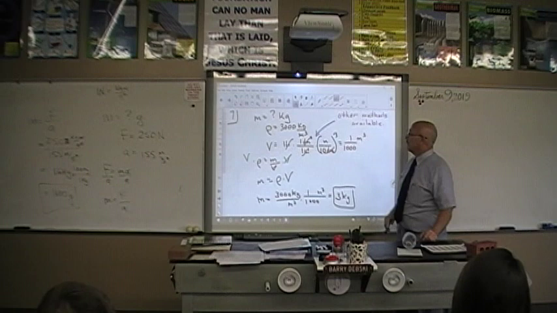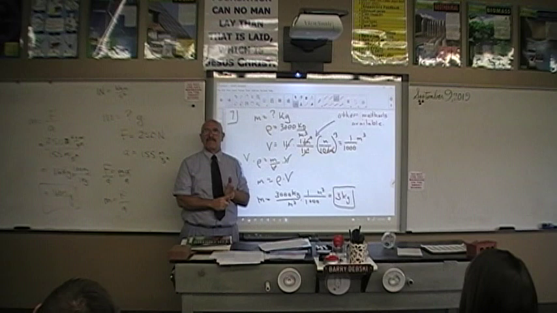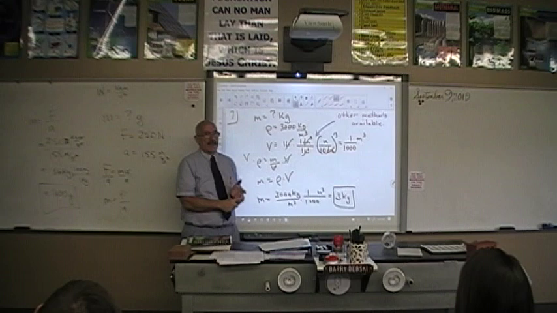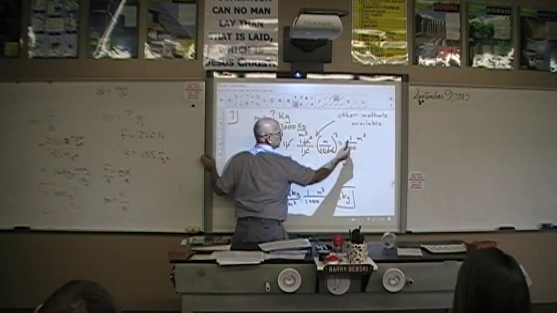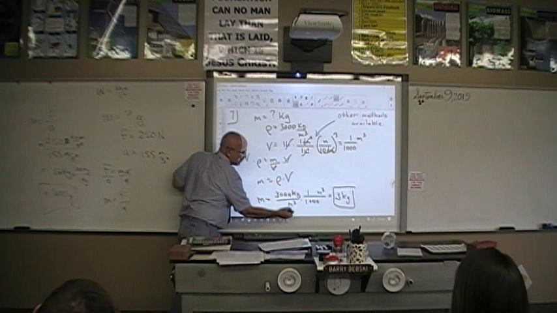Now, you can do this different ways. You could go from liters to milliliters. Then you could change milliliters to cubic centimeters. Then you could change cubic centimeters to cubic meters. But it would take a little bit more work. Okay? And you get the same answer. You're still going to get 1,000. So in this case, again, 1 liter equals 1/1,000th of a meter cubed. Well, we would say there's 1,000 liters in 1 meter cubed. So when I get down here, I need the meters cubed from the bottom of the density to cancel out. So it's 1 meter cubed per 1,000. Oops.